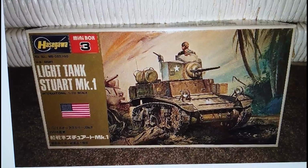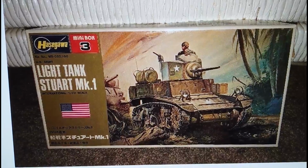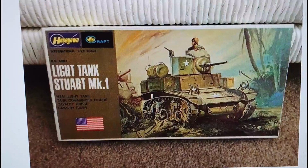But this is the third kit in the Hasegawa Minibox range. I'm actually building the second kit at the moment, the 155mm Long Tom gun, and it's a really nice kit, and I don't expect this to be any less nice either, because the sprue looks quite nice inside. So that's 1973 when the kit was first released as MB003. And then in 1973 the kit was released from Hasegawa Minicraft. Exactly the same kit inside the box, same artwork, it's exactly the same kit really, just had the Minicraft label on the box of the M3A1 light tank.